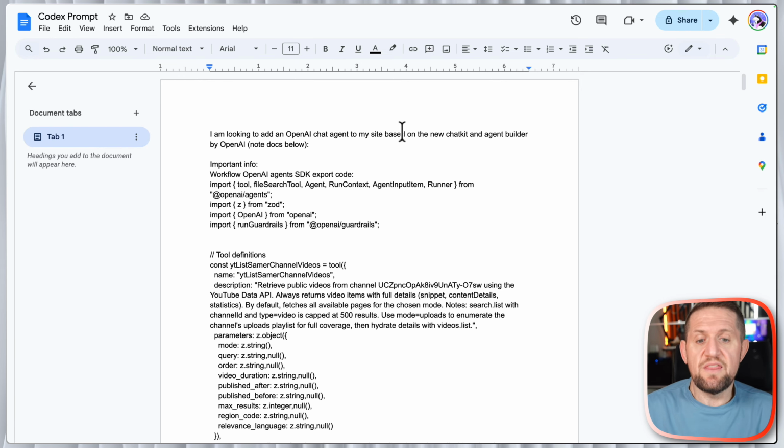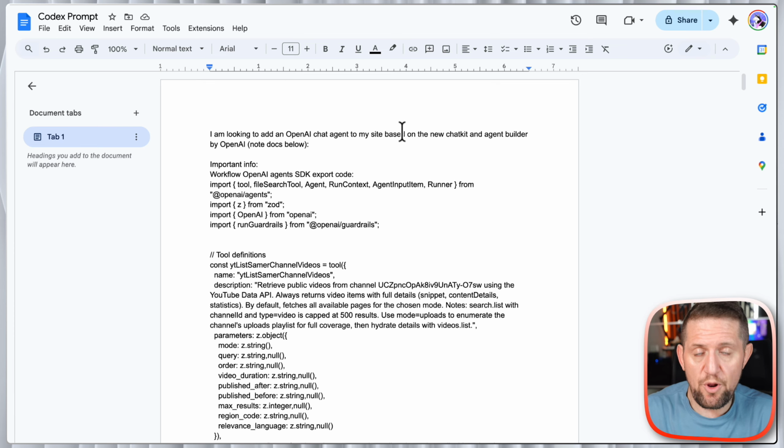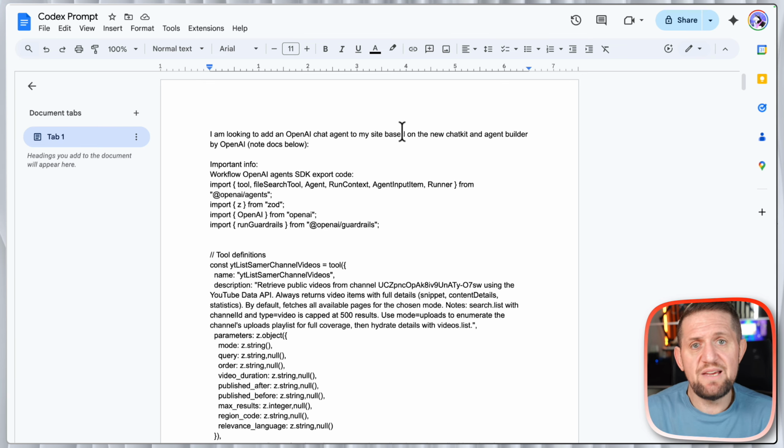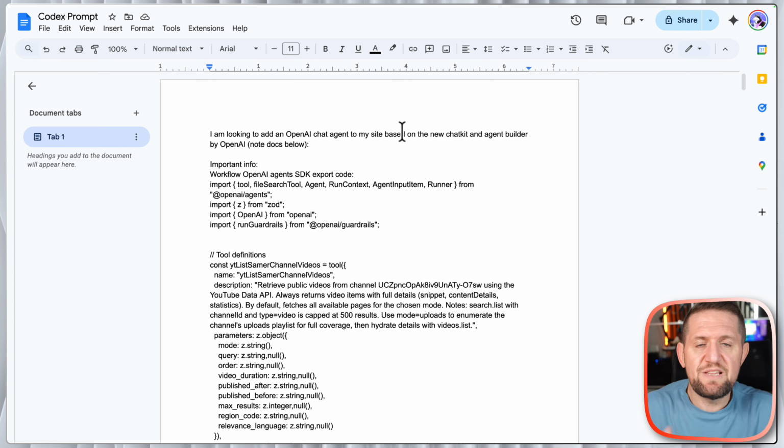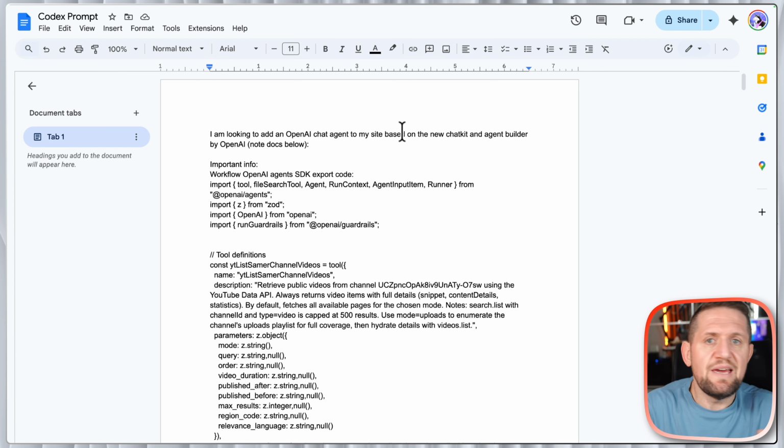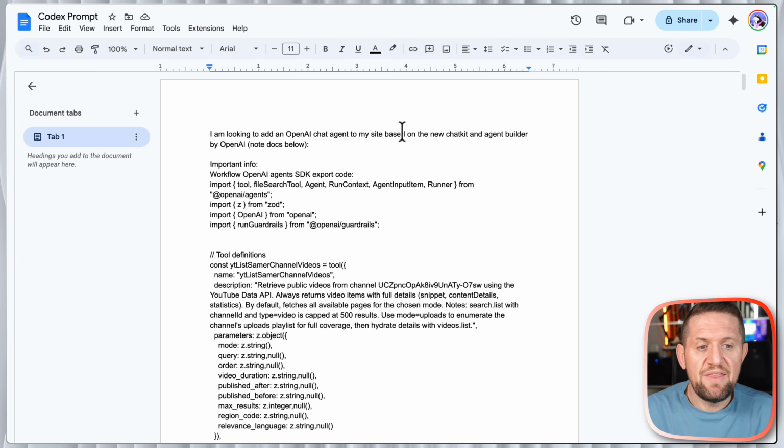And the final ask in this long prompt is: use all of that to integrate in my website something that will work with my website theme, being mobile friendly, and the other elements of the structure of my website. But fundamentally, this is nearly a copy-paste type of job that Codex has to do.